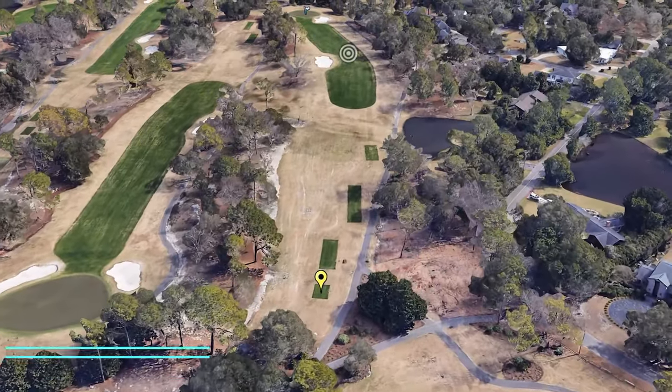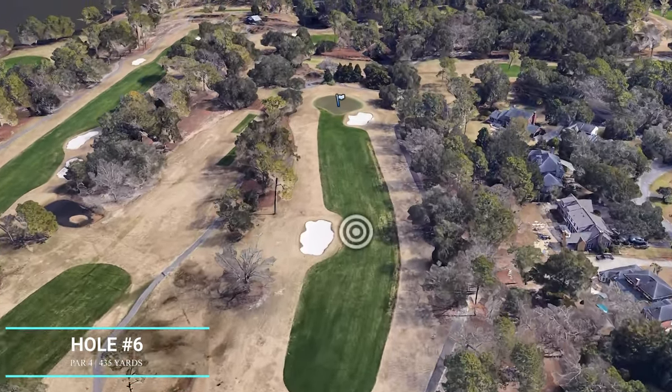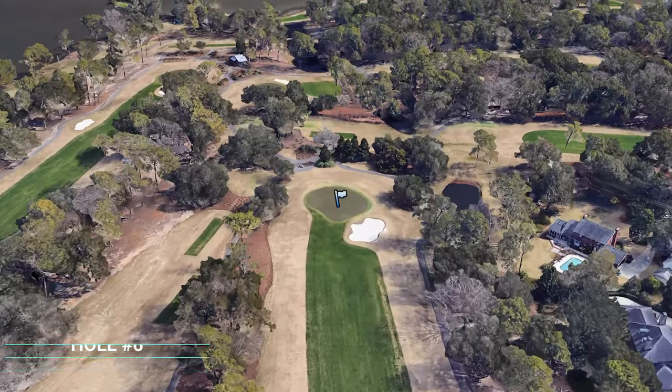Last episode for Myrtle and we're playing some solid golf so far. 435, the next par four. Bunker on the left side of the fairway before it starts to dogleg. It's about 285 to carry the bunker on the left-hand side of the fairway. Obviously, we're not gonna be going for that. We're just gonna try to play off the right side of it. Tighter landing space, but driver's been good. Let's keep it up.